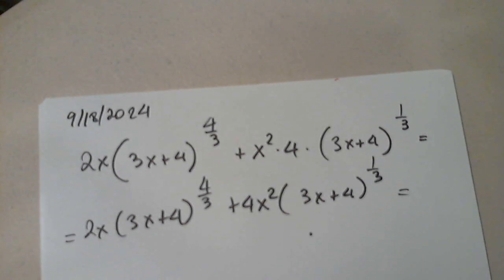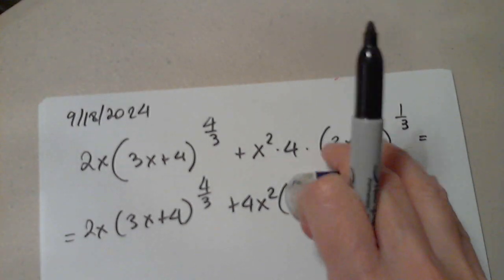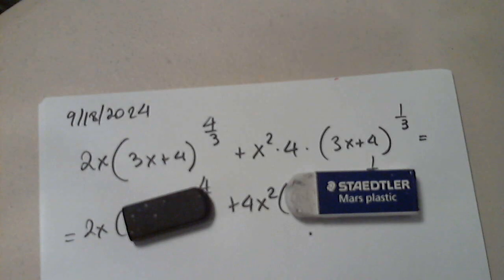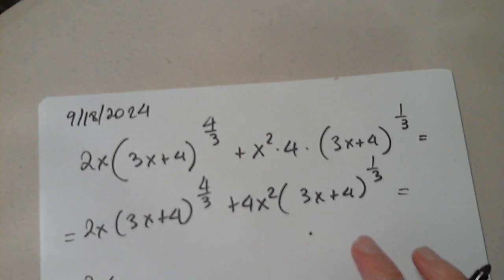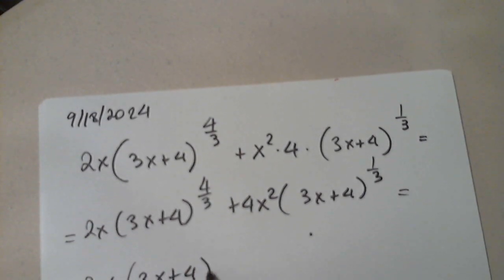And always remember, we start with what we see in front. And I see 2x and I see 4x squared. What should I factor out? Anyone would like to help, please? 2x. Excellent. So we have to do that first. Then we look and see that there is another factor, which is 3x plus 4, and now we have to choose the power.